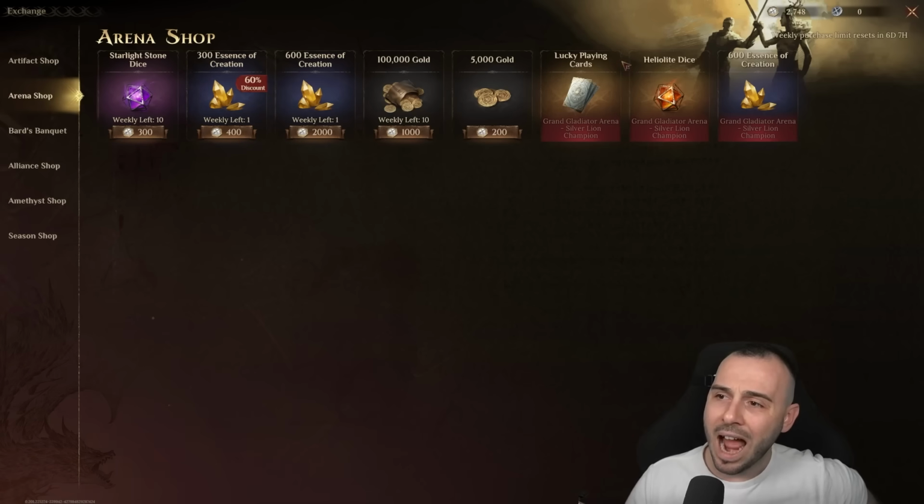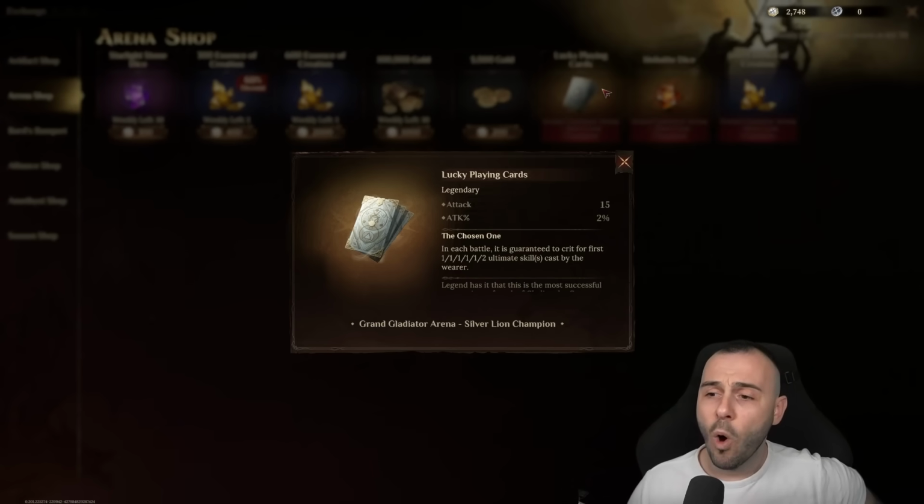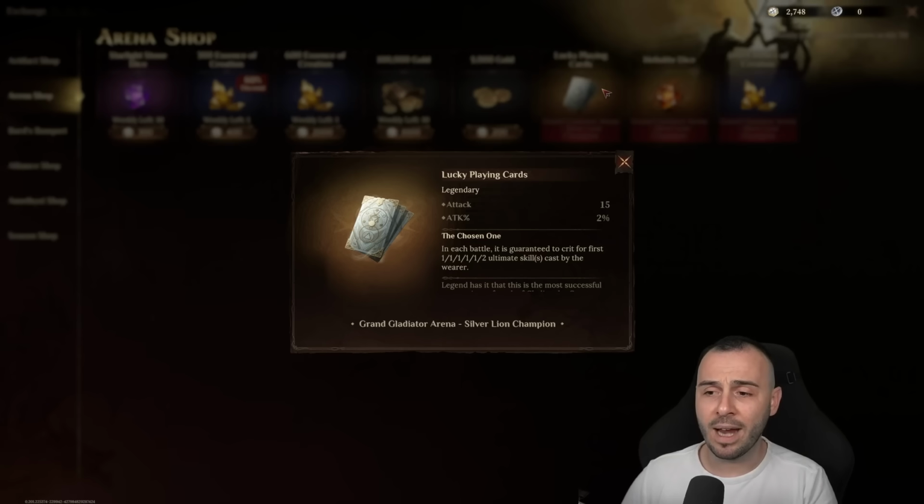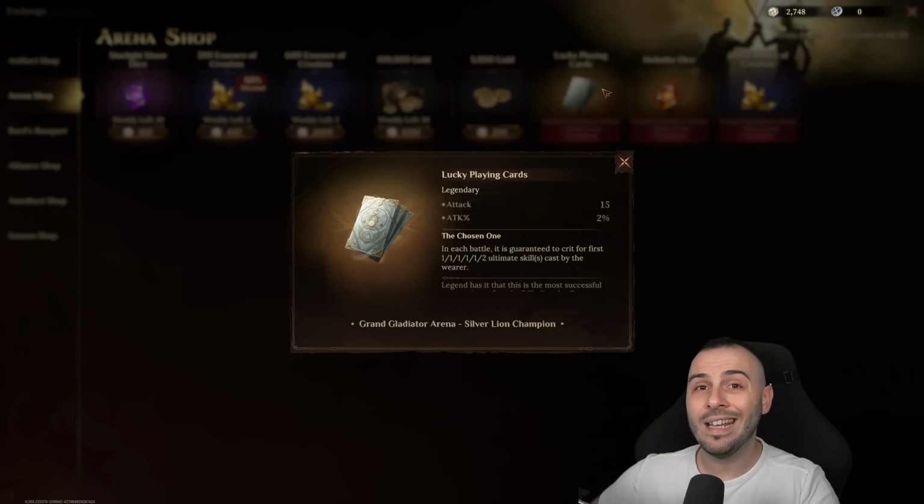You have the lucky playing cards right here. Now, a lot of people won't afford to purchase legendary artifacts, okay? Because you need to summon legendary dupes. If you're free to play or a low spender, it will take you quite a while to get a legendary dupe. And that's if you're lucky, okay? I actually managed to summon my first dupe today. And you can purchase this legendary artifact from the arena shop.